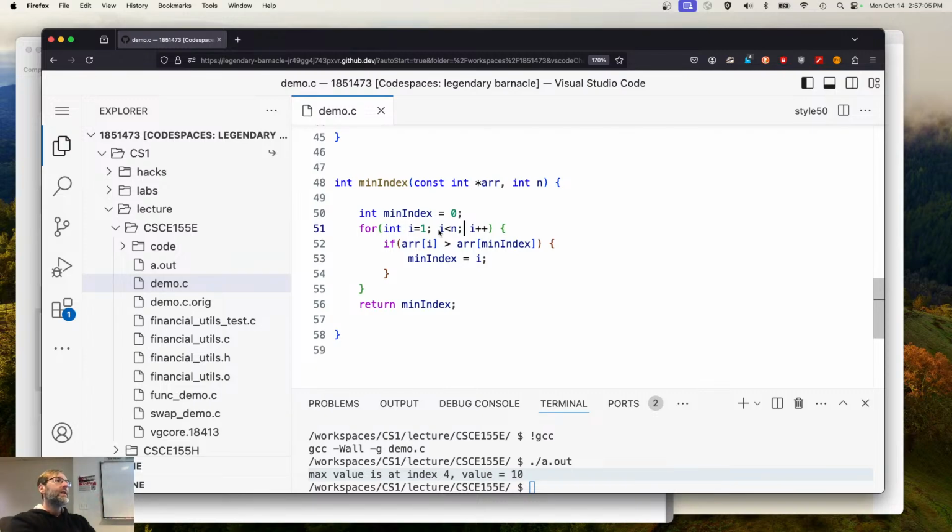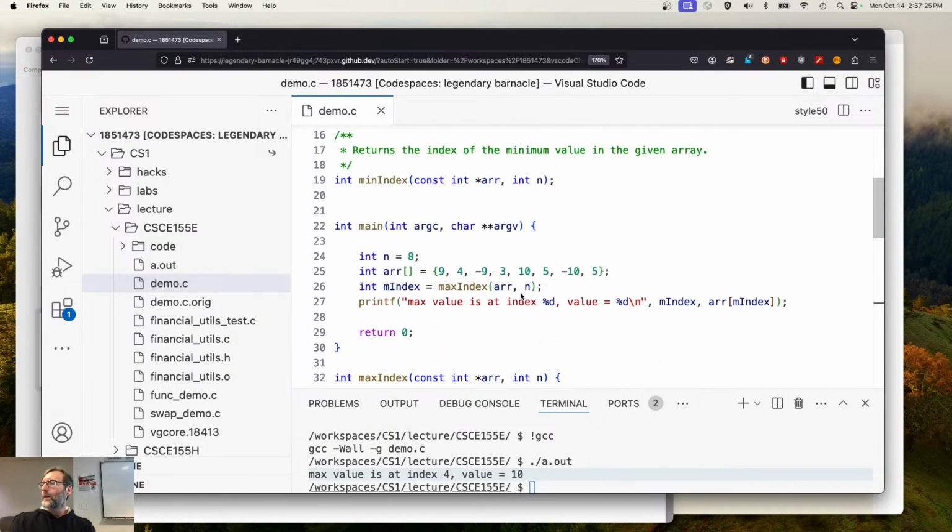You could do that. But what about my criteria here? If you find something that is bigger than the smallest thing that you found so far, update the minimum. Does that sound right? Nope. So what's the only other change here? Yep. Switch that around. Less than.